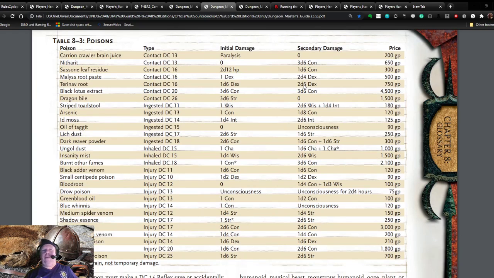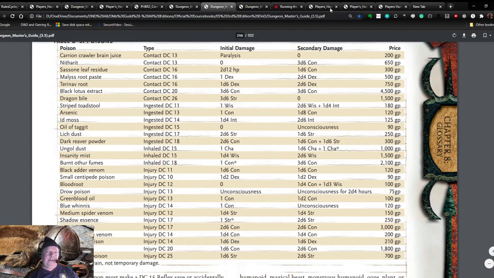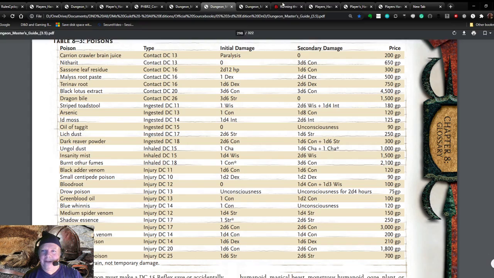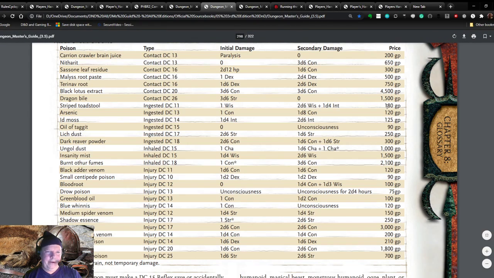And now, in third edition, you have a whole array of poisons that are not ambiguous types, but are actually defined by where they come from. And this is really good, a nice thing that you can use. I still look at this, even in 5th edition games, to give me ideas, because there's a limited number of poisons in 5th edition. So I go ahead and take a look at this. Carrion crawler brain juice, a contact poison that causes paralysis, and then you have the price over here.